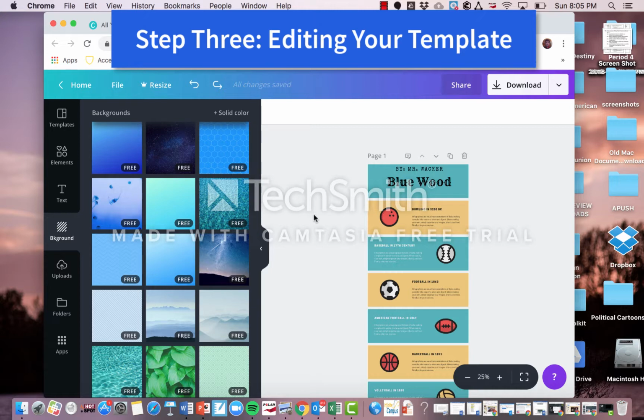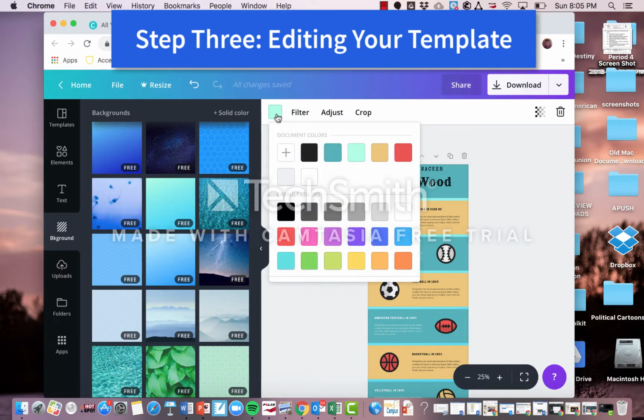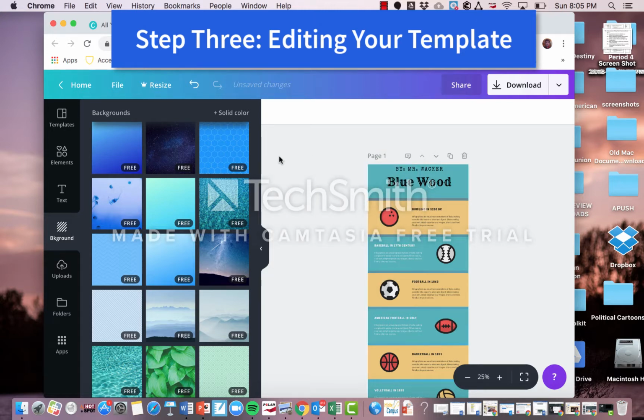You can also edit the background of your image by hitting this tab. And for this one here, each of these boxes are actually not part of the background, but the white lines in between are. So I could click on any one of these free items. I'll go with this one. And as a result, I now have this color on my background. I can change that color by clicking here and going with a gray or something different, depending on what I like.